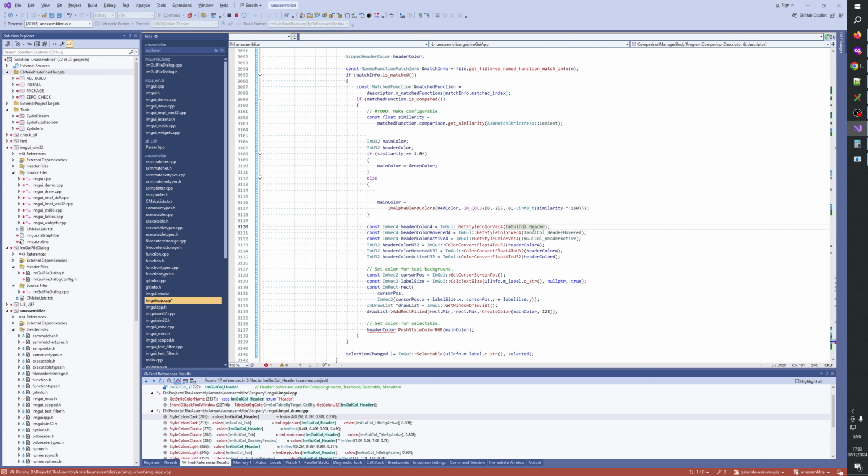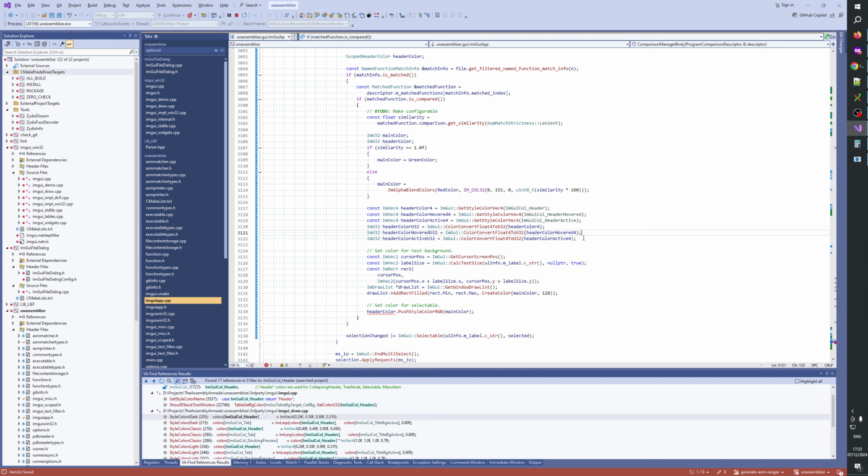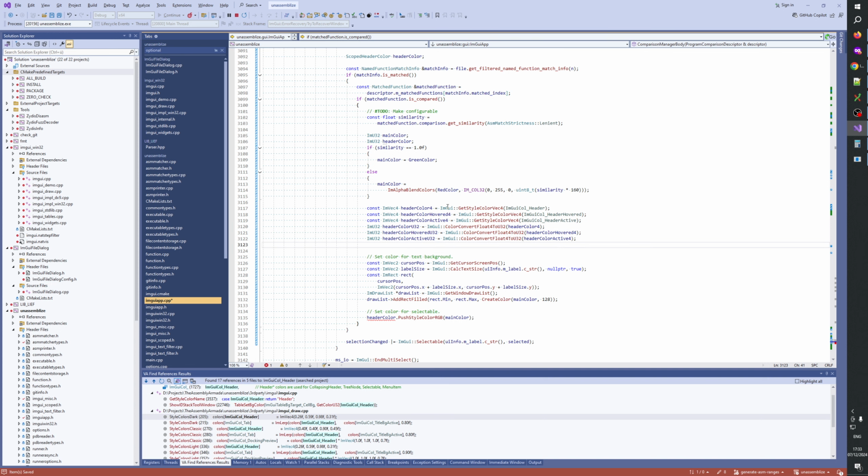Okay. And then we blend this with the main color.